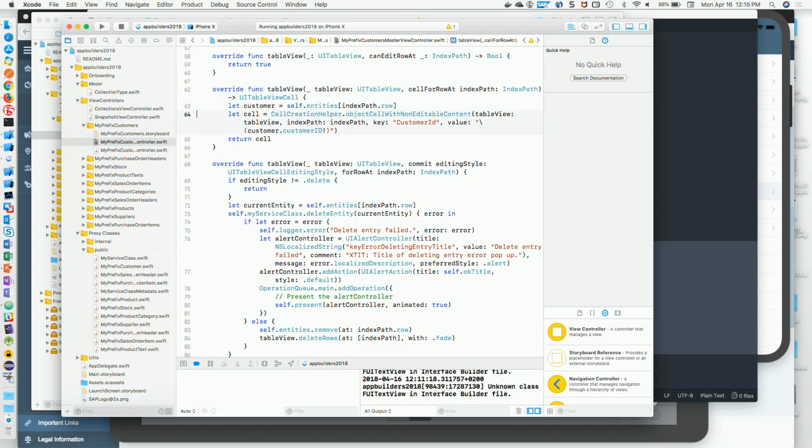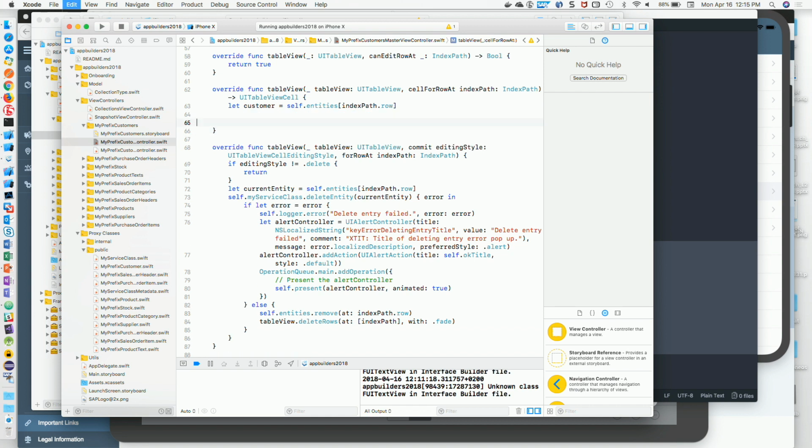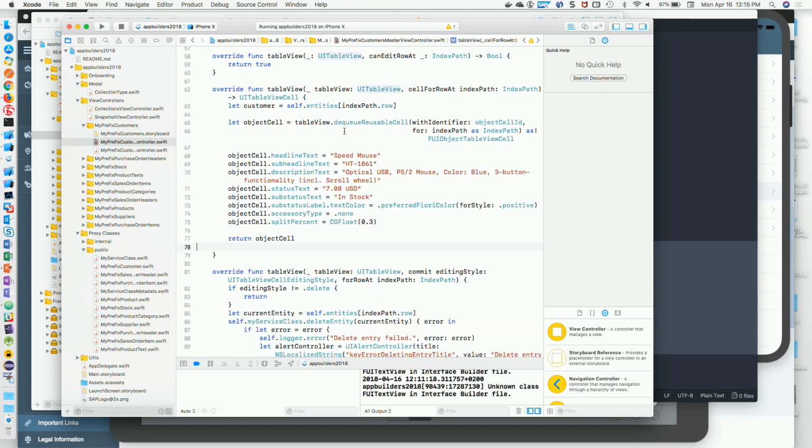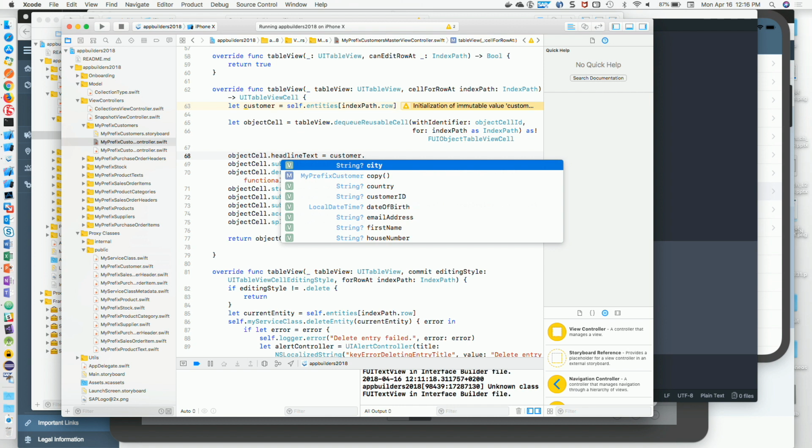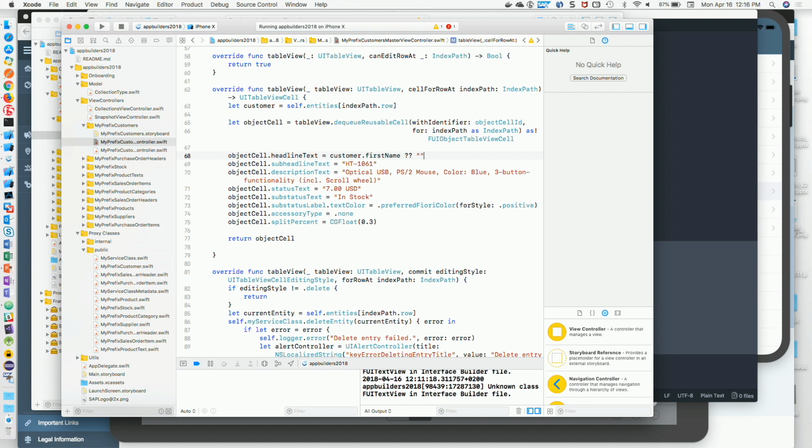So I'll take this out, paste this in, and now comes another advantage of these proxy classes that we produce. These classes are the data model for the backend interaction. Because we understand the backend and the semantics so well, and because we have these strongly typed APIs, I can now very easily just say that there's this customer that should show in this row. So I simply start typing customer dot, and then I'll see all the properties of whatever that customer has. So I can say, okay, maybe here I want to show the first name of that customer in the headline text, and maybe I want to show the last name of the customer here.